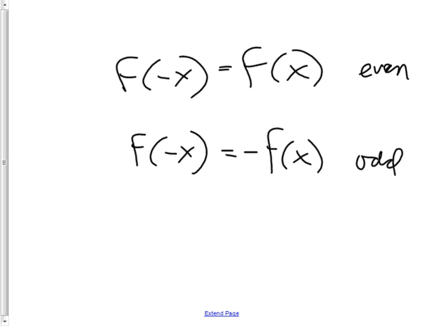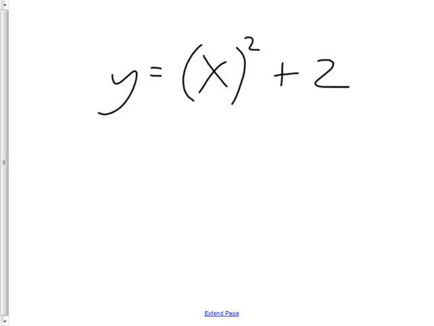All right, so if you're going to tell if a function is even or if it's odd, the first thing you got to figure out is f of negative x. What does that mean? That means I'm taking a function and I'm sticking negative x into the function. So that's the first thing I should practice with you, is if I have a function like this, x squared plus 2, normally you don't have the parentheses there, do you? I'm just going to remind you what you should be thinking.